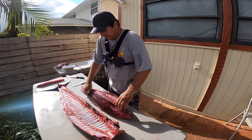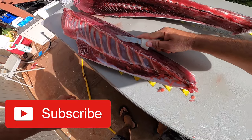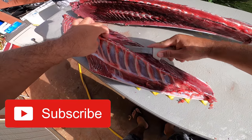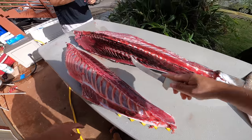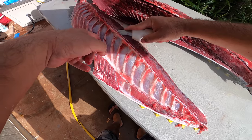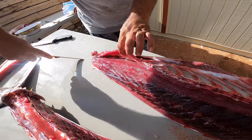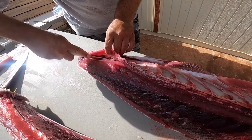Now we can clean this fully up. Can I cut this off now? We're gonna angle up and we're just gonna take off those ribs. We don't need those ribs at all. And check it over here, Mark. You can see the meat coming away. That's when I'm finding that bone perfect. I want you to leave as little meat as possible. We're not trying to do a rough cut on here and just leave everything on here.